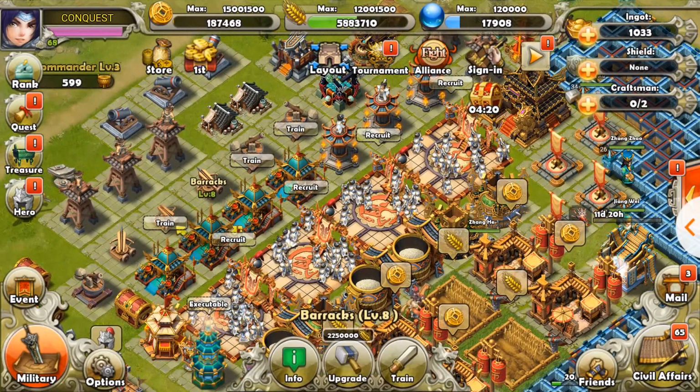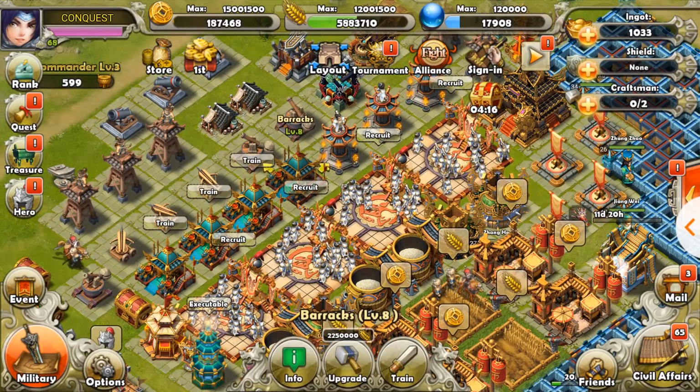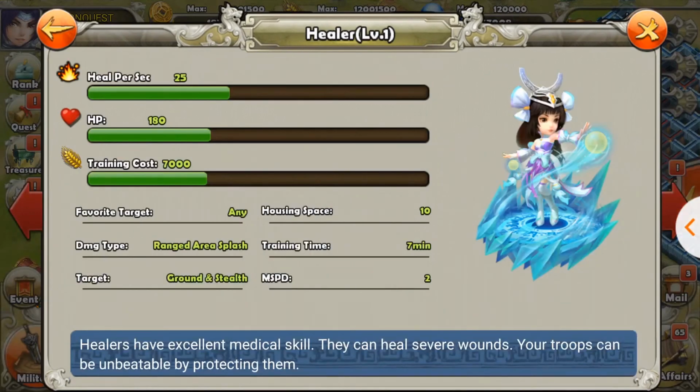The barracks, you can see that I only upgrade them to level 8, and that is very important. Why level 8? Because at level 8, you can start training the healers. So healers, obviously, they're good for healing, and the other reason, they are very good for donating to alliance battle. So if you're in an alliance and you want to contribute, you probably need to have the healer ready to make, and you don't just want to have one barracks producing healers, because that would take a lot of time. It takes 7 minutes to make one.